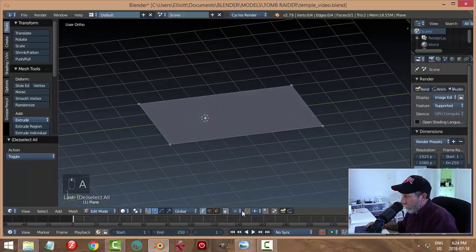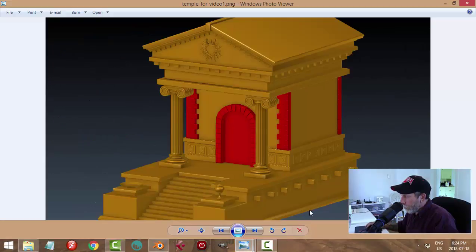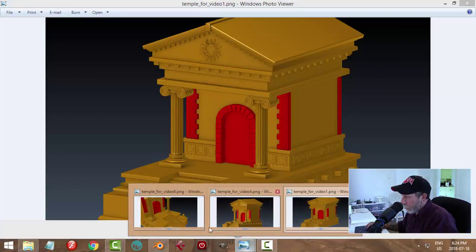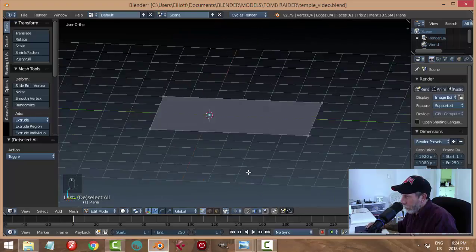Okay, so what we need to do is to just come up a little ways. Let's see what else I got here, if I can see the steps a little bit better. And like I say, we're just going to be blocking it out. All right, now we'll cut this away. So let's just give it a try.